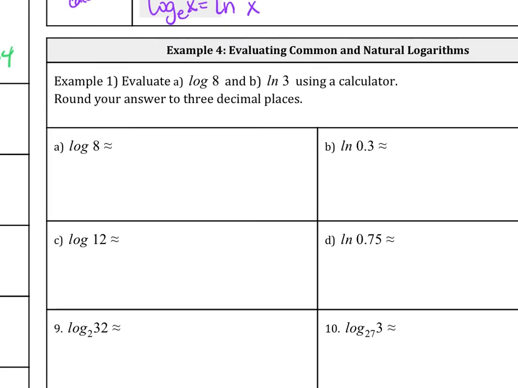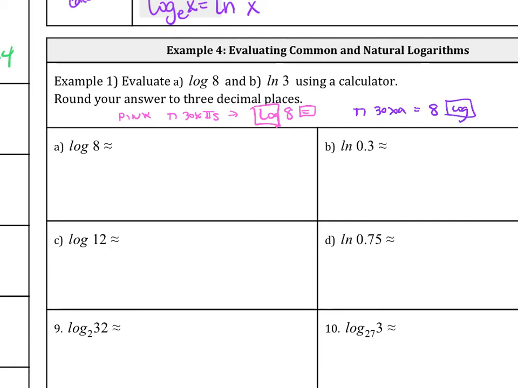If you're using one of the gray calculators, the TI-30XA, then you plug in the number first and then press log. If you're using the pink calculator, the TI-30X2S, you're just going to press the log button and then 8 and then equals. For the gray calculator, the TI-30XA, you have to press the number 8 first and then the log or the natural log button.